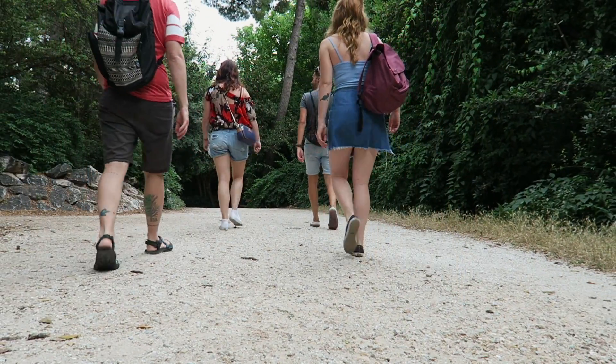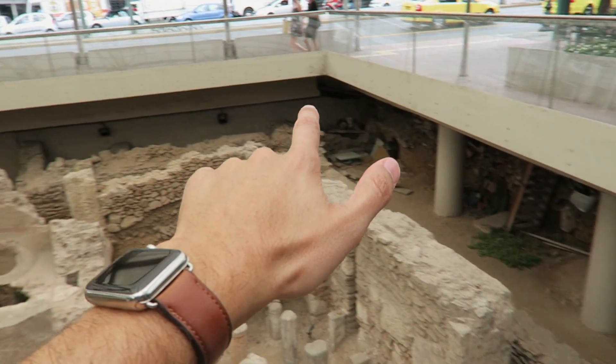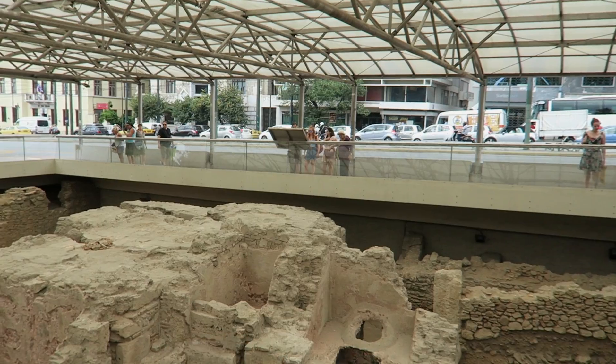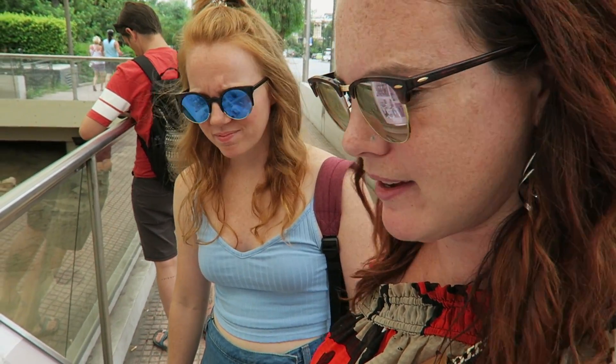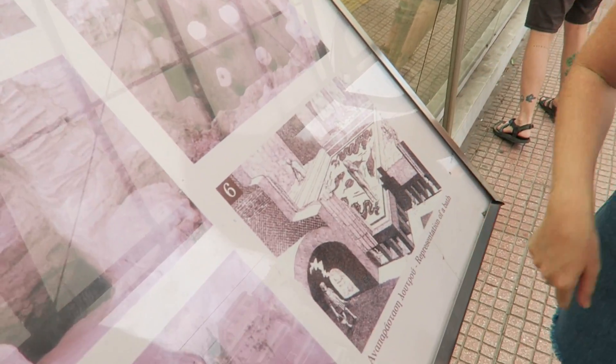Last week we were in Rome — we will link that up so you can check it out. The cities are very different but one thing they have in common is that you can just walk down the street and run into these random ruins. I love that they section them off. Eric and Allison got some info — apparently it was a Roman bath here, and we just learned that Roman baths used to be filled with monsters back in the day. That's kind of scary — I don't want to go in that bath.